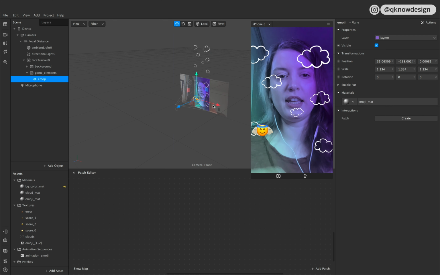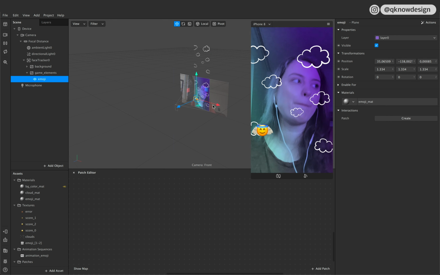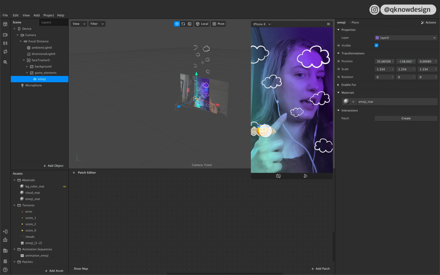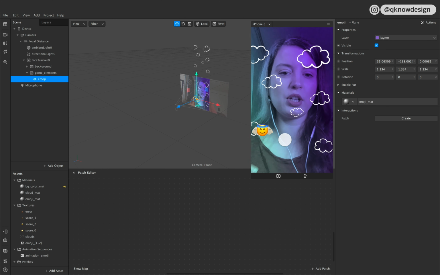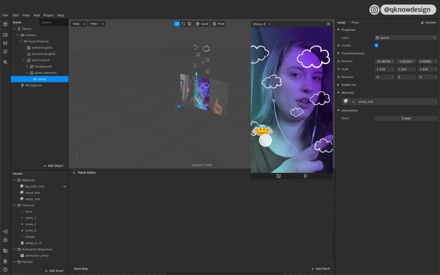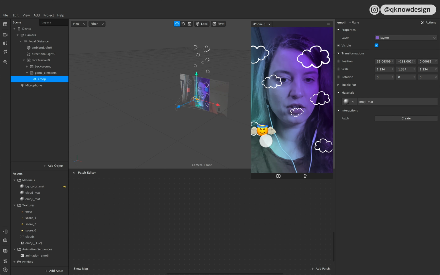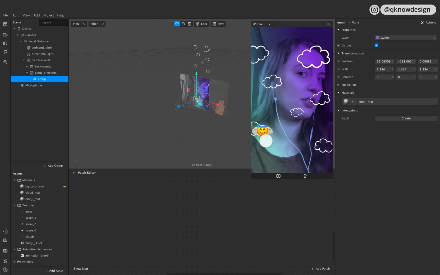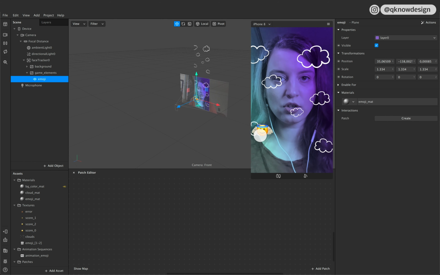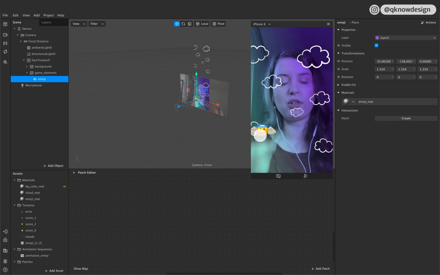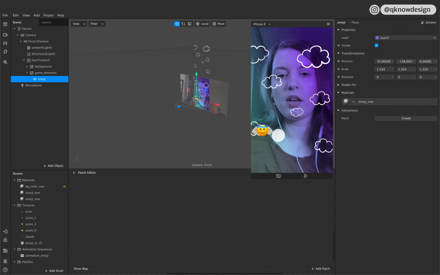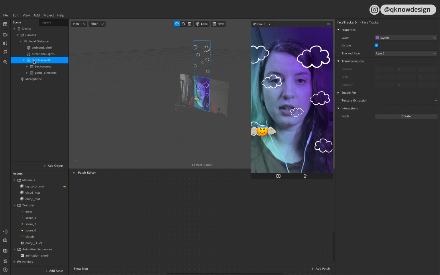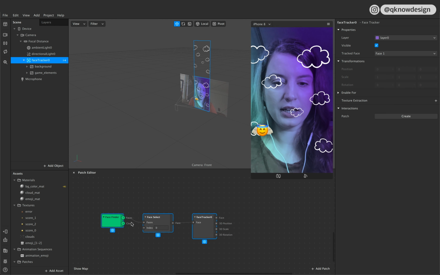Now I create the information for my emoji. When I rotate my head, the emoji will go to the right and to the left, and I start right here, so I have just to put the information for the right rotation into the transition, so it's a lot easier to create the motion or the effect. So start with the face tracker right here.